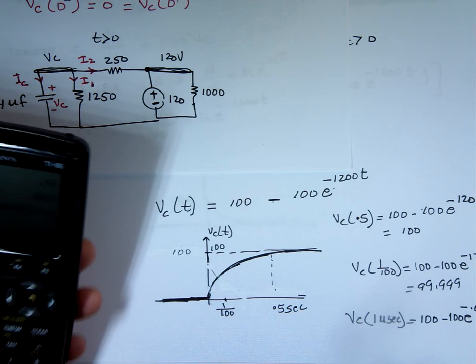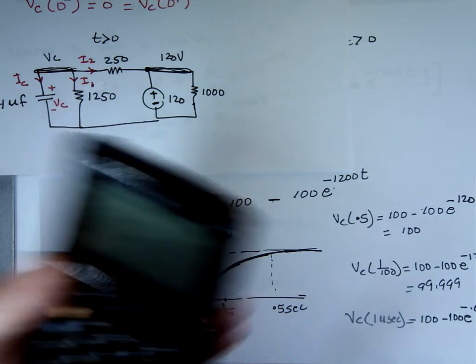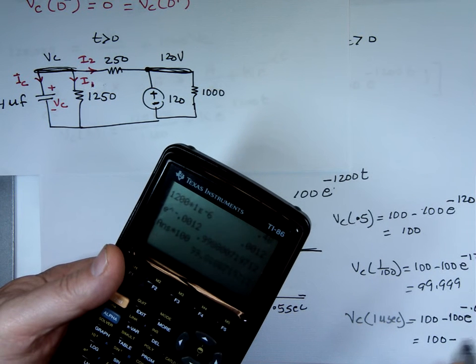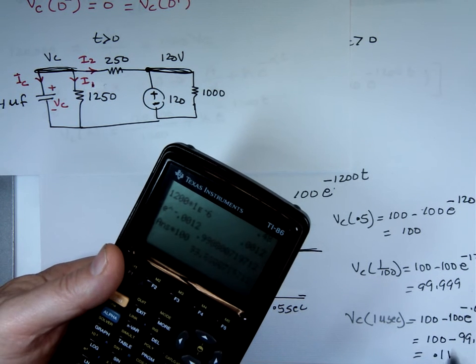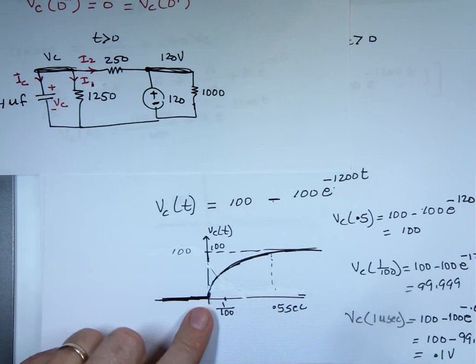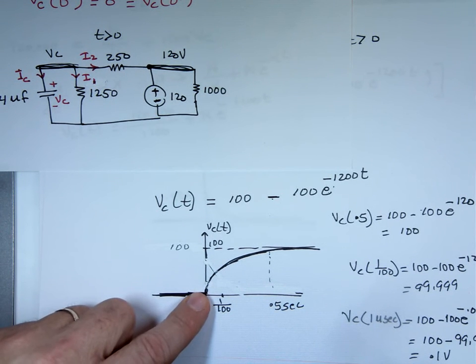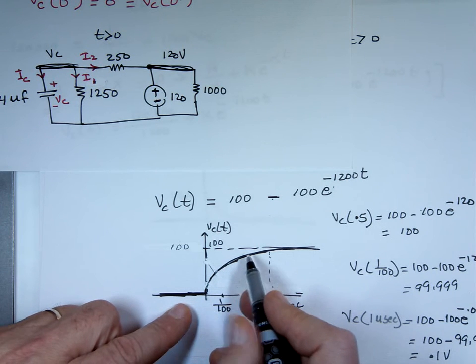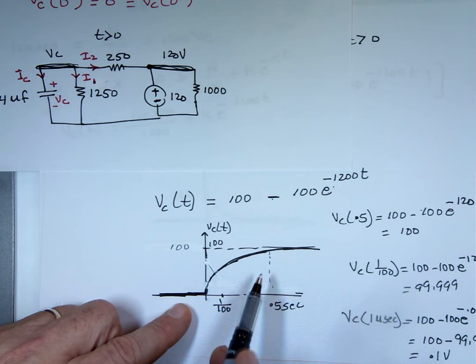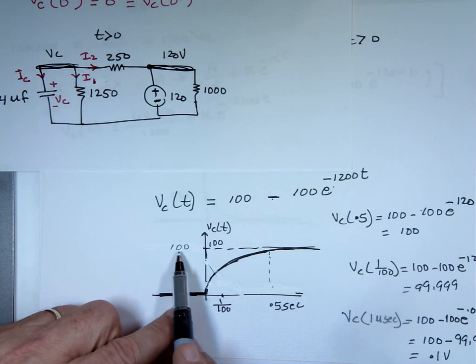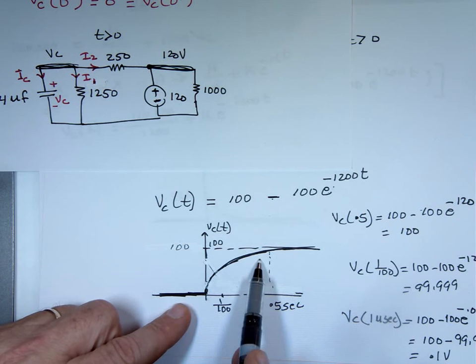It's because the capacitor stores energy at a big rate, so the current's not going to be flowing through it, and what we have is 0.1 volt. So the capacitor voltage is going to start low and increase, but it doesn't take long for it to reach 100 volts. It takes less than 1/100th of a second. And now it will stay at 100 volts the entire time until you disconnect that source.